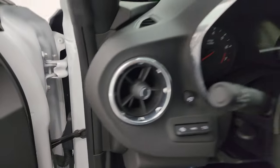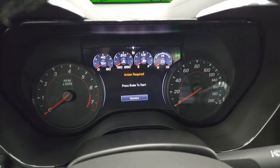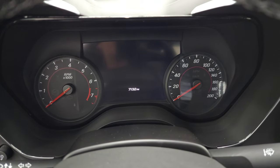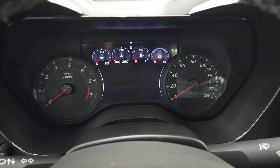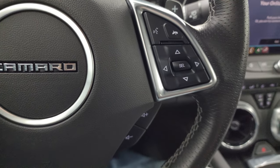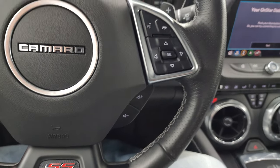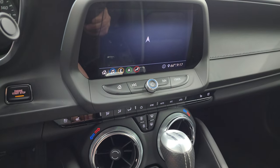We'll hop inside, take a look at all the options, start it up, put the top down, and just show you everything that this car has to offer. This one has 7,132 miles on it. You get the nice digital instrument cluster on there and the instrument cluster itself is nice and clean. Comes with the heated leather-wrap steering wheel — very nice condition. Bluetooth and information center controls on the right, audio controls, cruise controls, heated steering wheel controls, paddle shifters. And this one does have the flat bottom steering wheel on it. This one also has the Chevy infotainment system with the factory navigation system.